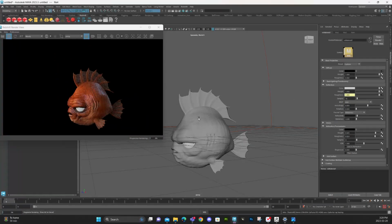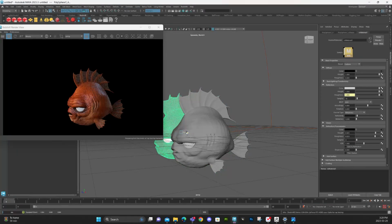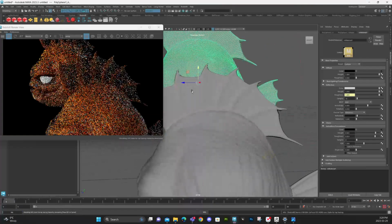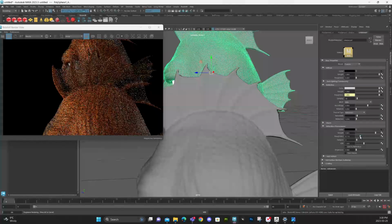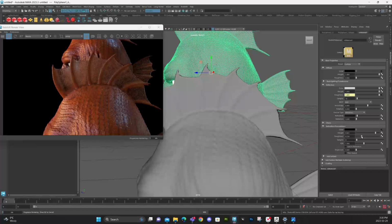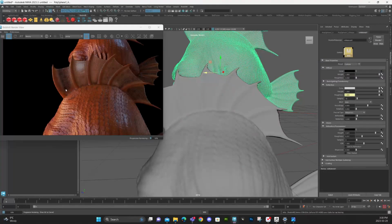Now the cool thing, if I were to zoom out, let me just duplicate this guy out and put a copy back there. Right, so we are going to be able to see through that now. Now, as I dial this down, you can kind of see the effects of this, right? So now this is too shiny, right? Maybe if it's out of water, maybe it'd be like that, but you're playing around with this value so that you can see through it, but you're not seeing 100% through it, right? And that's looking pretty good. Right, so where it's transparent. So I would go back into ZBrush now and fix up my maps a bit. But essentially that's how you would go about doing that.